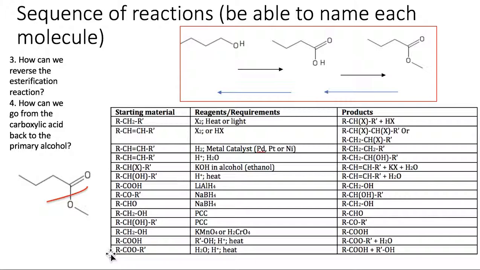Okay, so what's the name of this type of reaction? That will be what? When you're splitting something using water, that will be a hydrolysis reaction. So when you're going back from an ester to a carboxylic acid and the alcohol that you added to it, that will be a hydrolysis reaction. So this is really, really important because you will have questions on the exam that will ask you to react a carboxylic acid with an alcohol to get an ester, and then how do you go back from the ester to your carboxylic acid plus the alcohol that you added.